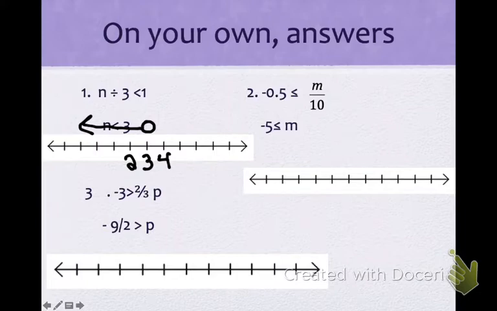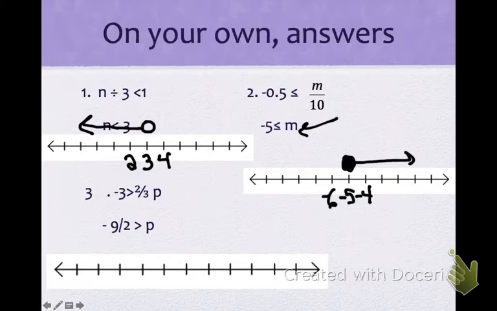Number 2, I have m is greater than or equal to negative 5. So my negative numbers, remember my number line goes backwards because it's opposite. I'm going to put an open circle over my negative 5. And I want m to be a number greater than negative 5. Oh, I want a closed circle. I double checked. And there's a line underneath that. So I want a closed circle. So that means I want to include the negative 5. So I darken in that above the negative 5.